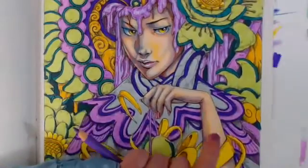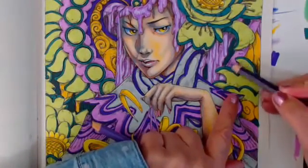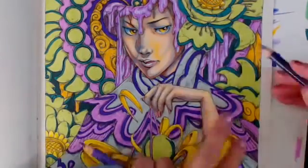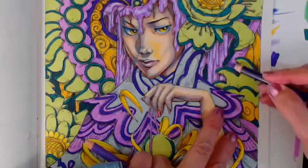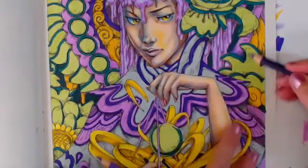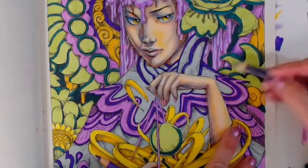So I'm going to just start doing some shading here, and we'll see how it goes. I'm on top of alcohol markers with very, very, very light pressure, and you can see it's going down nice. Maybe you can see. Can you see that? Y'all let me know what you can see and what you can't, because I can readjust things.